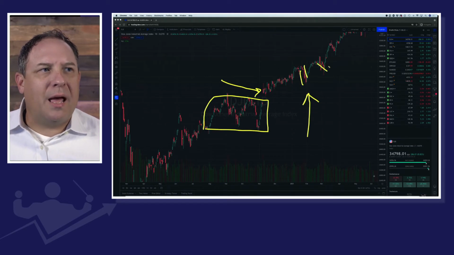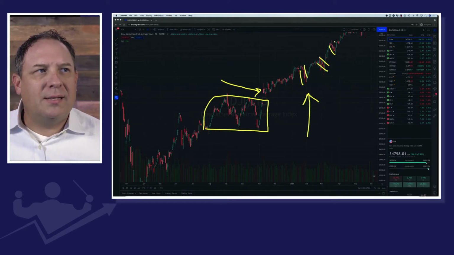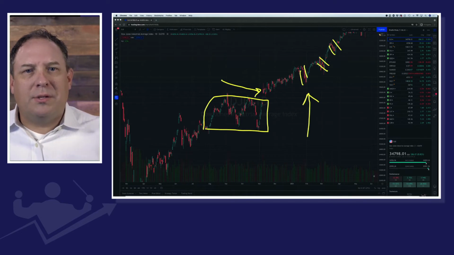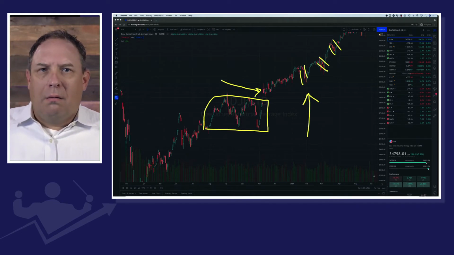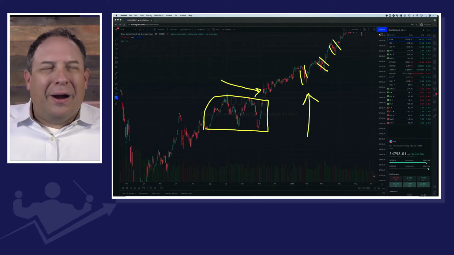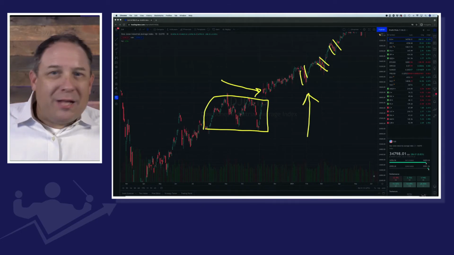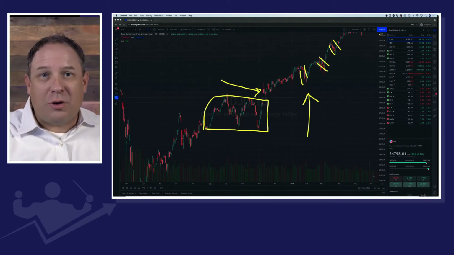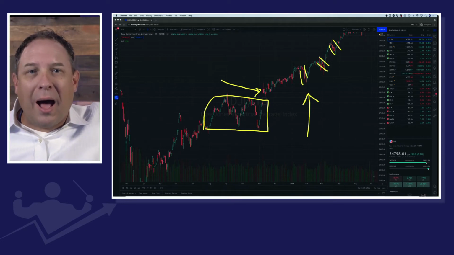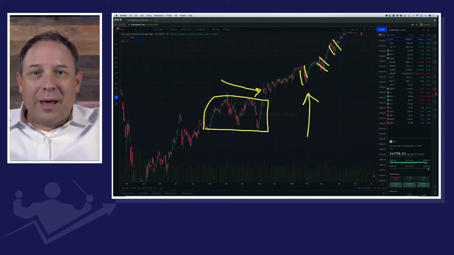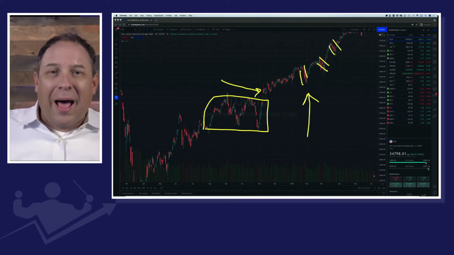Now, the next thing that's going to happen, you're going to see it does it again. Then it does it again. And if we kept going, you'd see it keeps doing it again and again. Well, what's happening here? Every time I get into the trade, it turns around and goes down. I get out of the trade, boom, it turns around and keeps going higher. I finally jump back into the trade, it turns and goes back down against me.